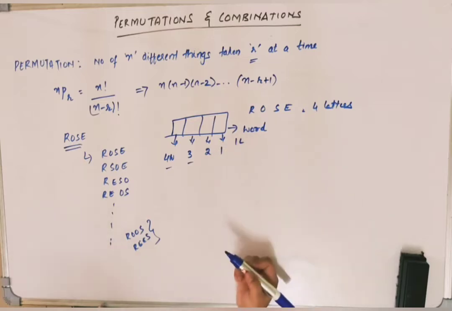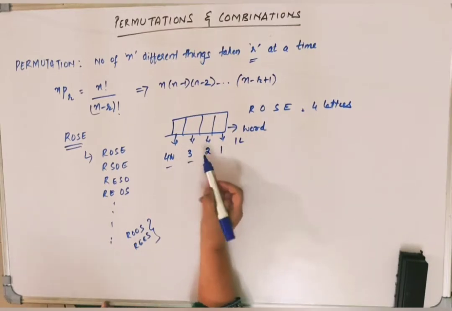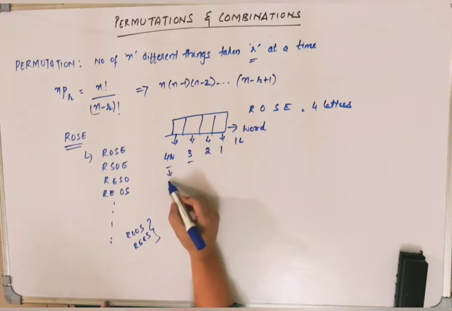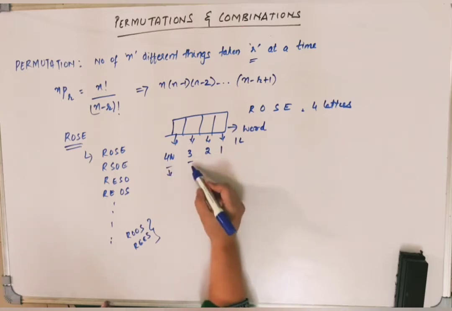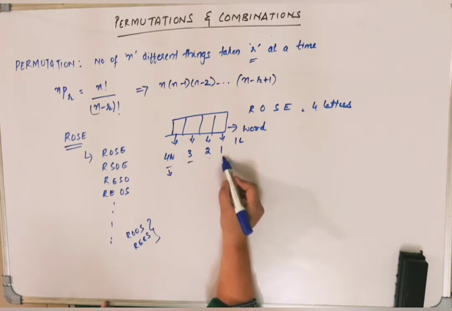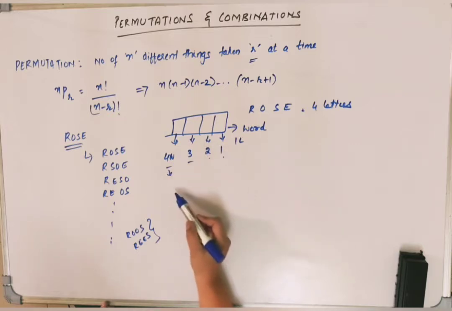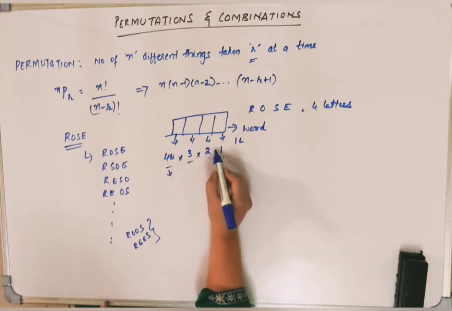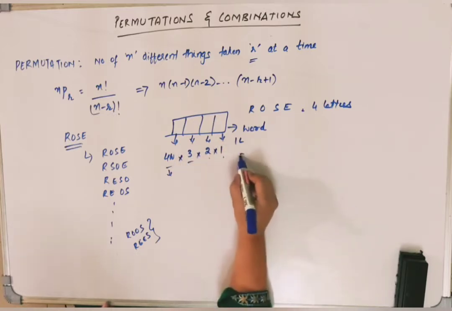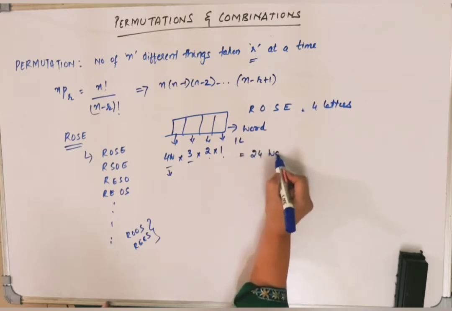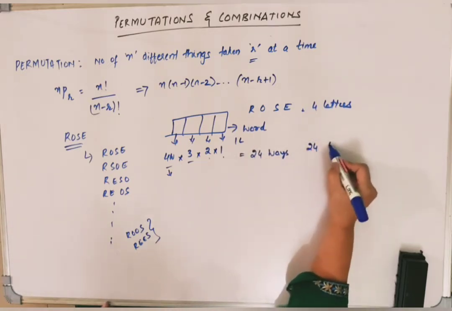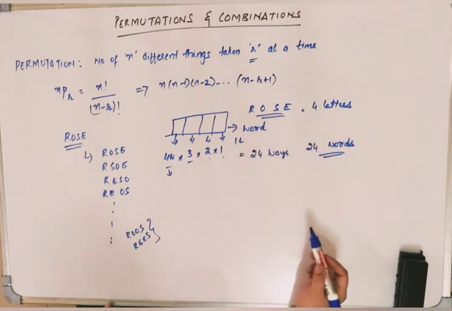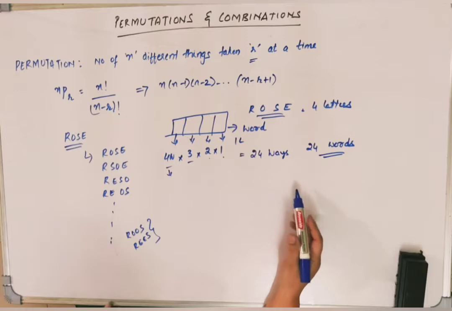So how many ways to choose that 1 letter? Only 1 way. So now, using our multiplication principle of counting, choosing first letter is one operation. Choosing second letter is one operation. Third operation, fourth operation. We have to club all the operations to form one word, right? So you'll have to multiply. So how much do we get? We get 24 ways, or we'll get 24 words out of these 4 letters, and none of the letters are repeated.